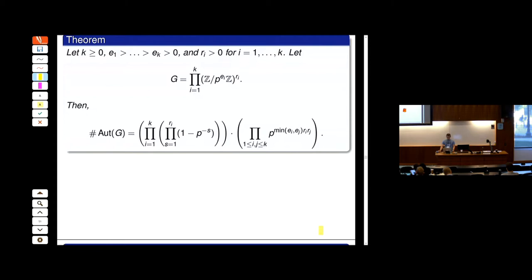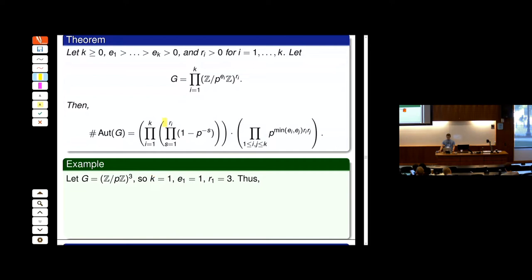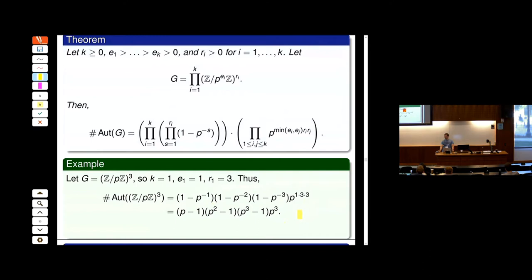Let's see another example. How about this one? The formula says that there is one type of cyclic group. The r tells you there are three copies of the same type, and the e1 is saying that it's just cyclic of p to the first power, all three copies. So you can do the same. Now k is 1, but r1 is 3, so I get three copies of this factor with increasing exponent. In here, there is 1 to k, k is just 1, so there's only one factor. The e is 1, and then 3 times 3, so I get this product. I hopefully did it right. So I get this automorphism group, and it has a very large automorphism group.